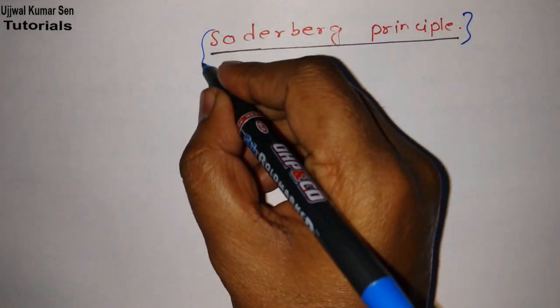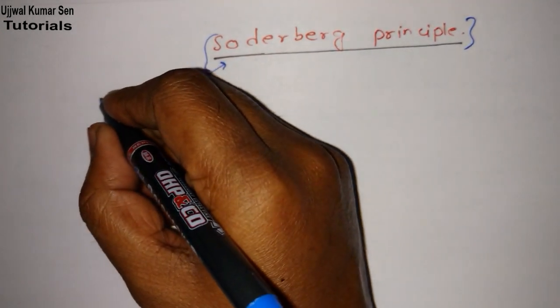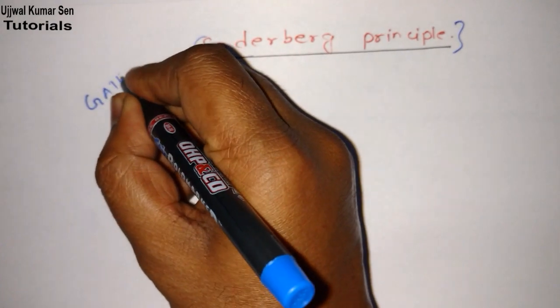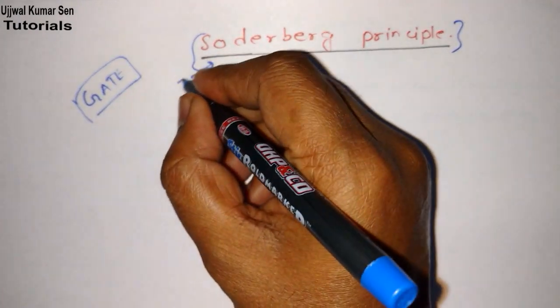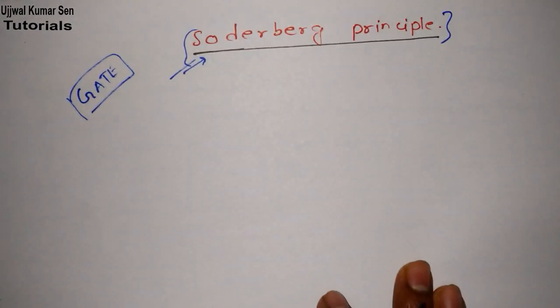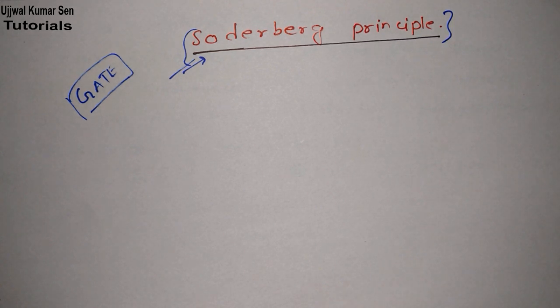Alright, so basically I'm going to share with you a problem which was already asked in GATE previous year on this topic only. As you know, these days I am focusing on GATE only, so that you can do much better in the examination. So what is this equation about?